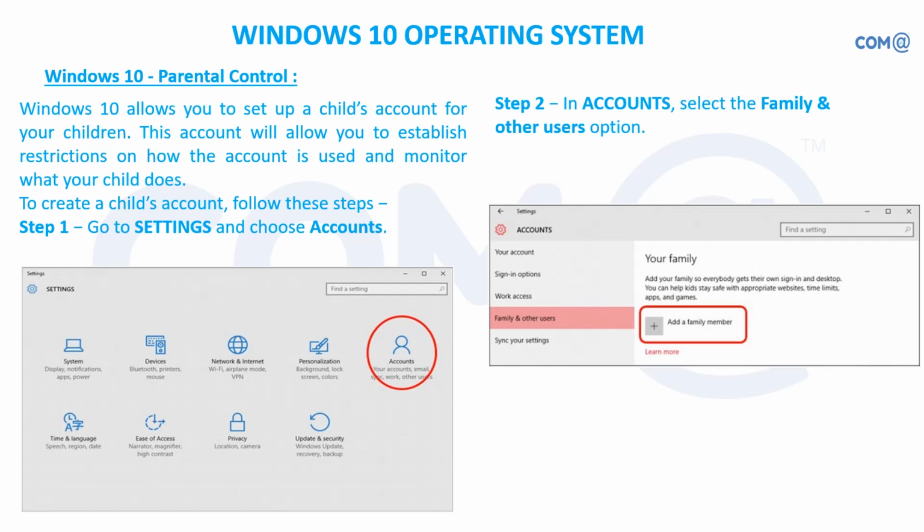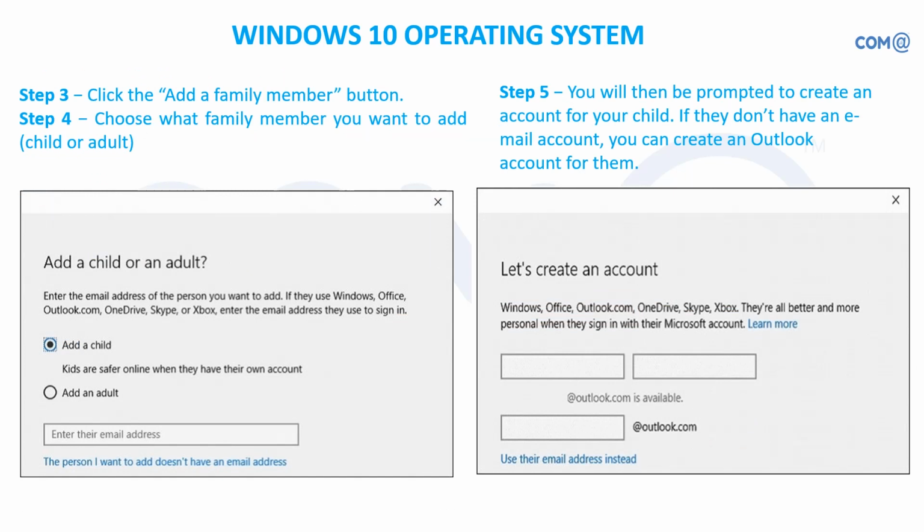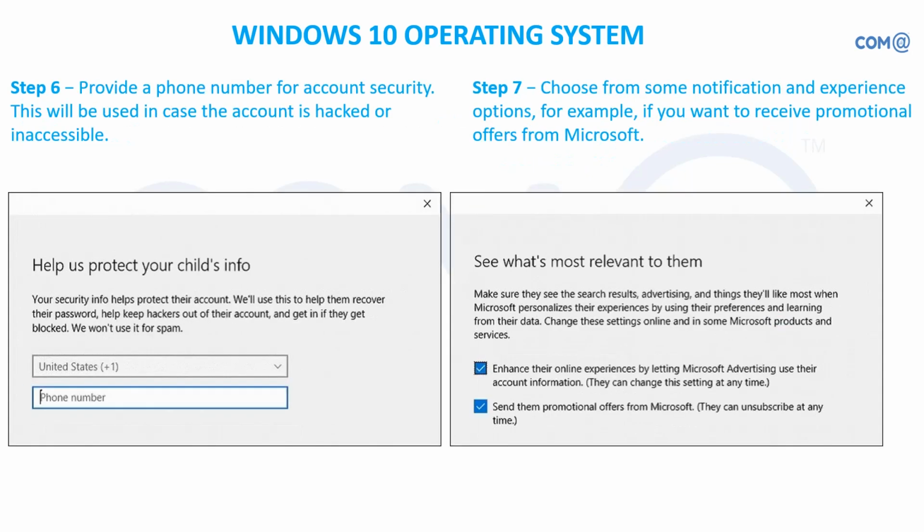So you can add an account. So whether it is a child or adult, they are asking. So if it is a child, go for it. So let's create an account. So it is going to create account in the outlook.com and it will verify whether the mail ID is available or not. Once it is available, you will get outlook.com is available. So I have hidden some of the options here for security purpose. So you have to enter the user ID completely.